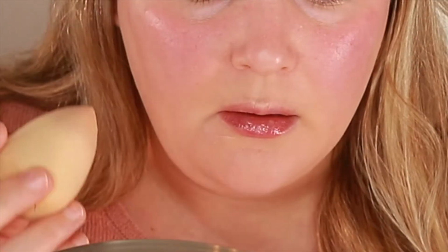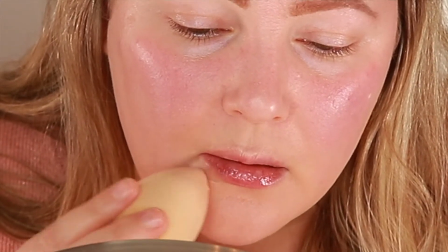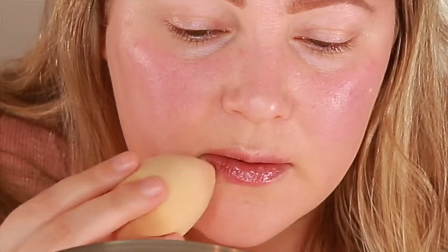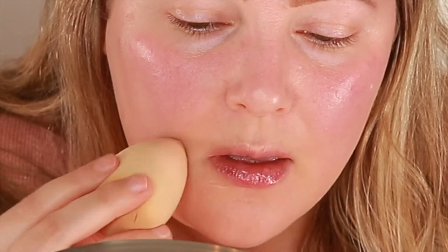And then I'm gonna blend the edges. So, the concealer is a little bit light for me, so what I'm gonna do is go in with the tiniest amount of the foundation again, and I'm just gonna barely press it in and cover that back up, and I'm gonna blend it out just like I did the concealer. The key is to use as little amount of product as you can.